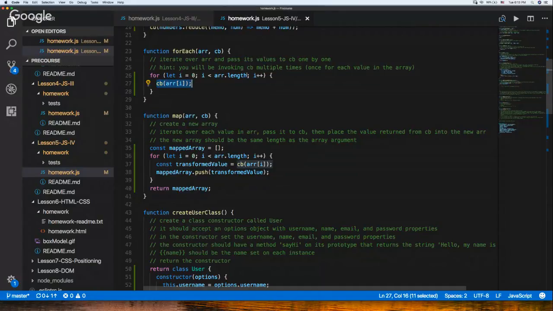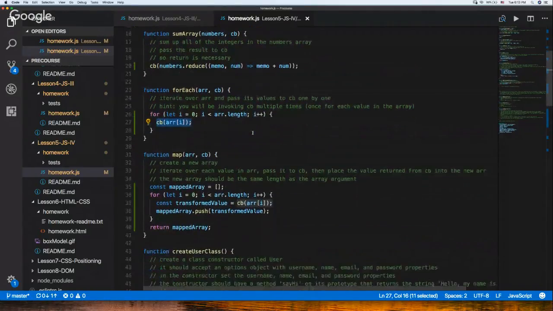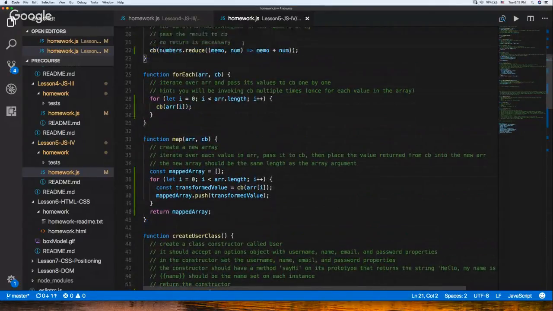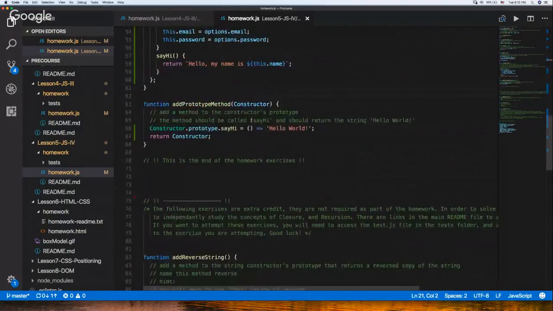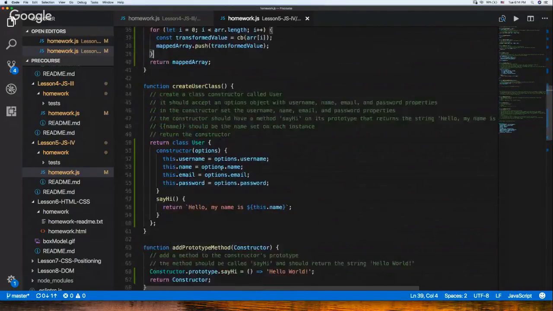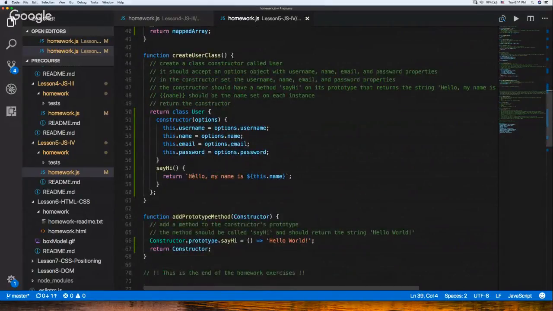Yeah, somebody spotted my little fat arrows around here. I'll talk about that in a little bit. That was just some of my other notes from when I ran through this real quick to make sure I had working solutions before the lecture. That's a new type of function in ES6 called an arrow function, and we dive into it more in depth later. Essentially it's a function shorthand syntax for making a simple function, and this right here is actually a function, and I'll break it down for you guys in a little bit. Okay, all right. So I was mapping for each this class one and then the prototype one real quick.